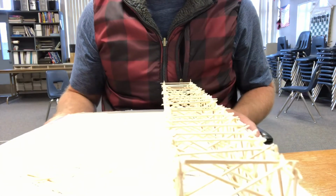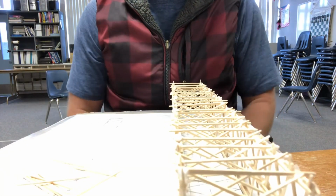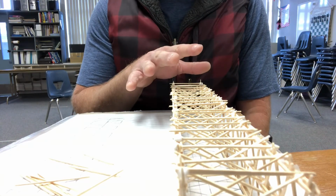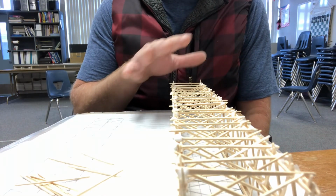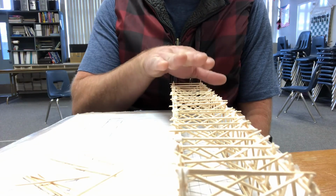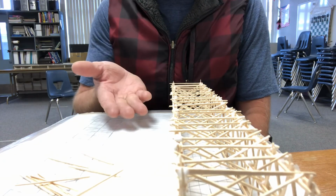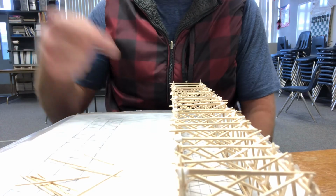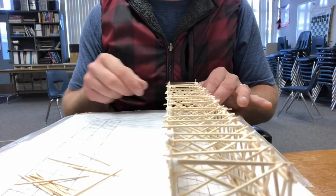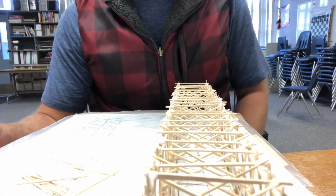Okay, I am going to go ahead and let this dry for a couple of hours. I might even leave it for a day just to make sure it's solid and not going to move on me. And then we're going to flip this over tomorrow, and we're going to repeat that process. Diagonal, diagonal, put one on top. So we'll let it dry for a while. Until next time.